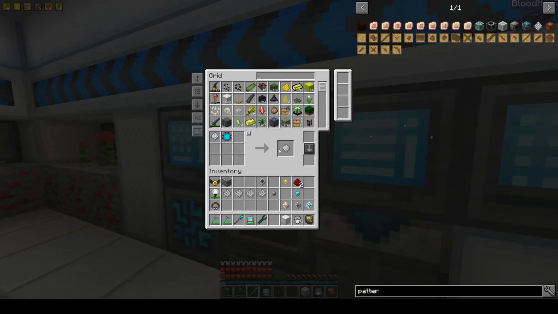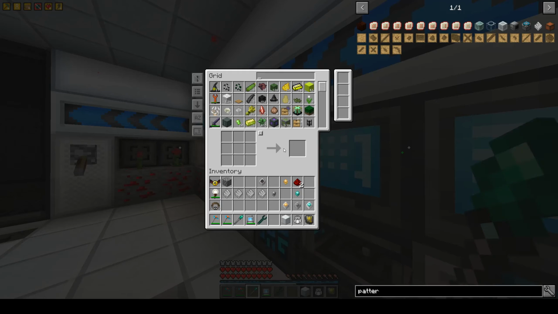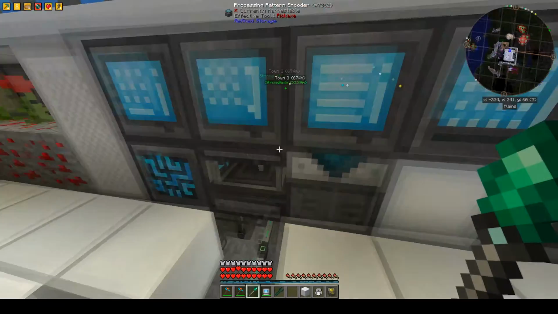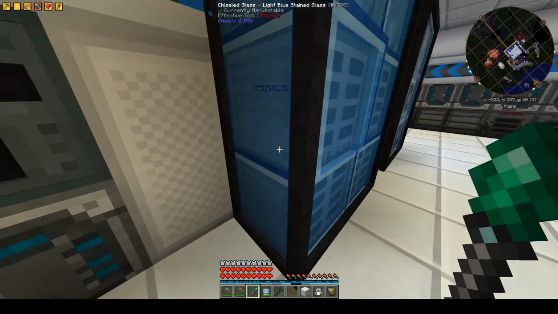You know what? I'm just going to craft a new one, or create a new one. So let's go pattern. That, create that. And no, I gotta create one first. Pattern. Oh, you know what? I can just steal some from here. That's what I'll do for right now. Or I'll steal one. Steal that one. That is a blank one. Good. Let's put that guy in.